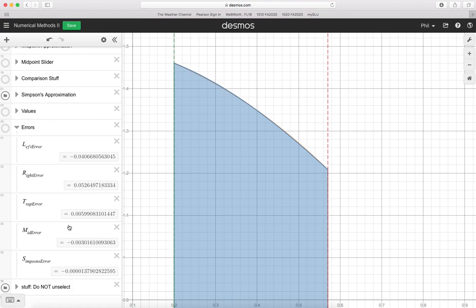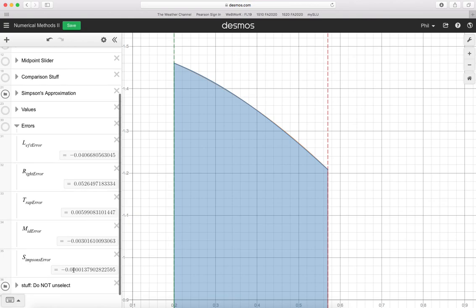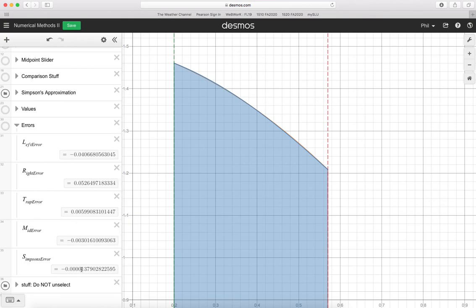So this is why Simpson's rule is definitely superior, because with the same number of cuts, I get a much higher precision. It just requires a little bit of algebra rather than calculation.